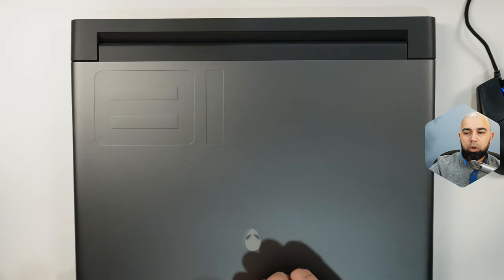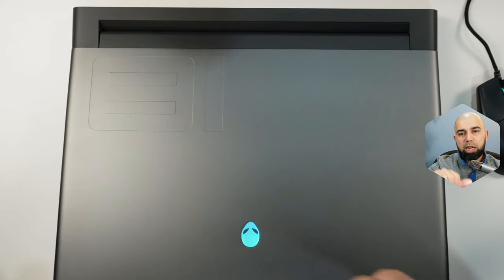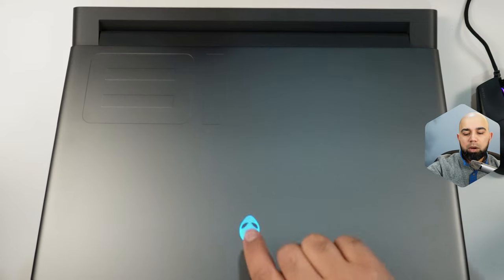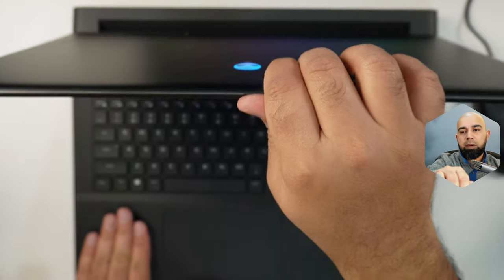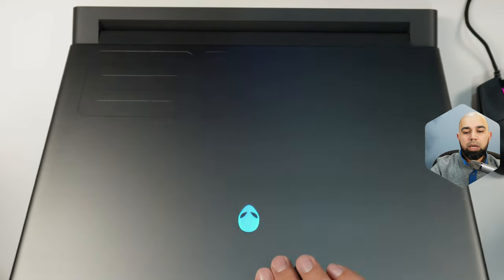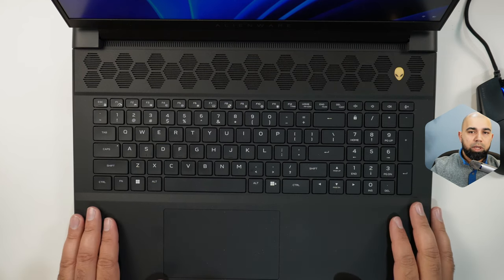When opening the device one-handed, you have to dig in with your nail or finger, and it can slide around on the desk a bit since the feet are a tougher plastic. This makes it easy to smudge your thumb over the Windows Hello camera. When you do get it open, the Alienware logo lights up on the back — all controllable from the Alienware Command Center. There's a little screen wobble at lower angles, but once positioned, there's no creak or squeak. This is a very solid hinge — wherever I leave it, that's where the screen stays. I'm very happy with the overall hinge and build quality.